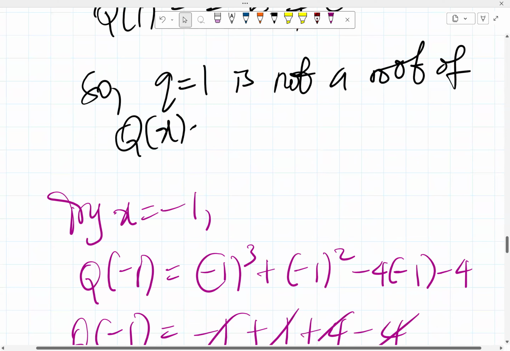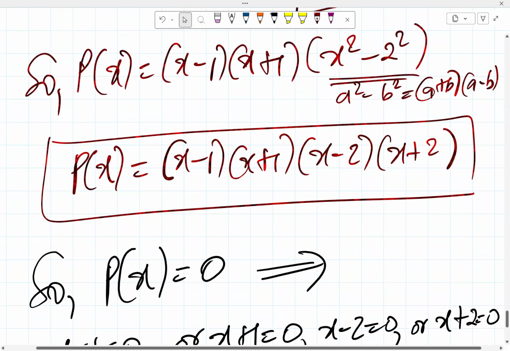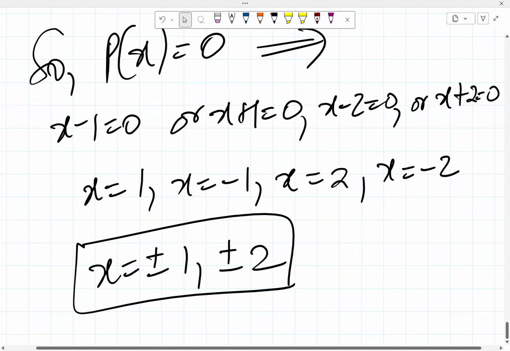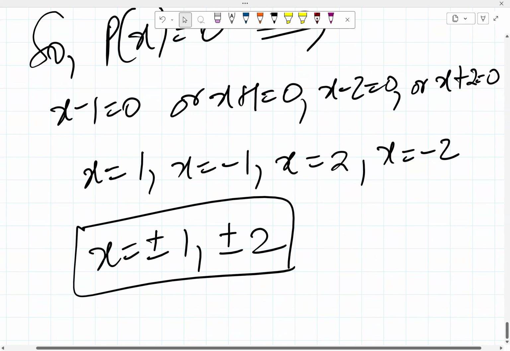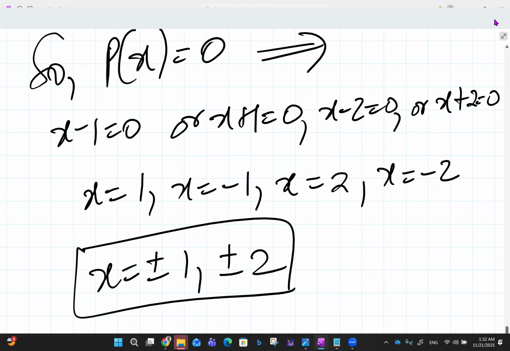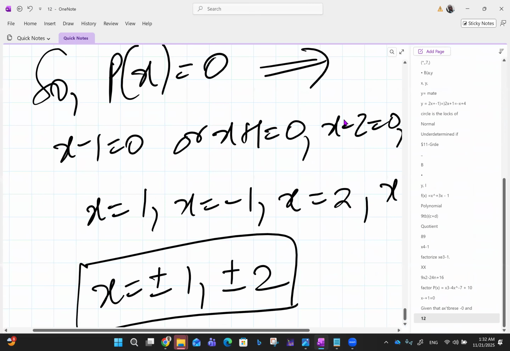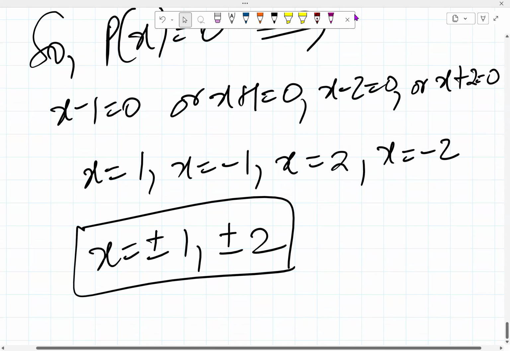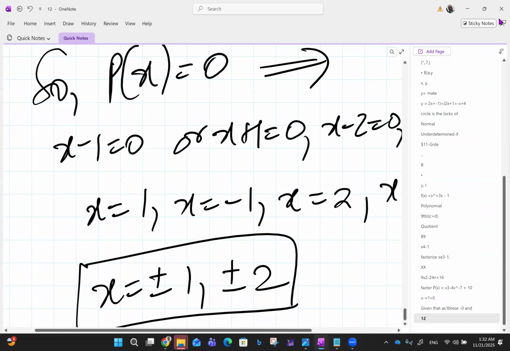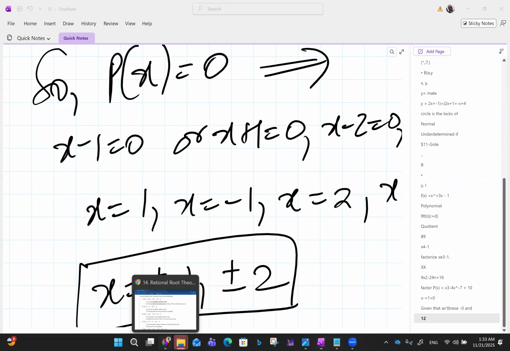So it's lengthy, but once you know the process, you're good to go. If it was a quintic expression, like power 5, you may have to do this trial and error thing one more time before you finally get there. So you keep working until you get something quadratic that you can probably factorize. So this is a lengthy one, but it's fine.